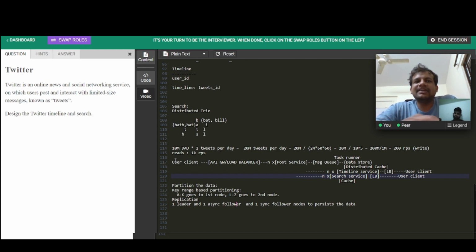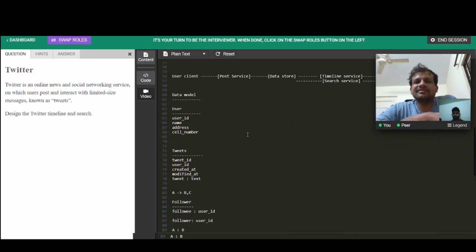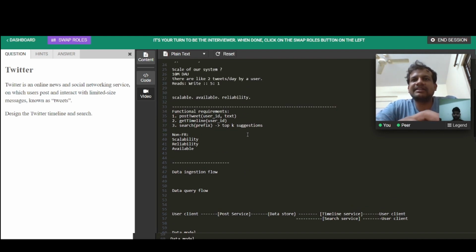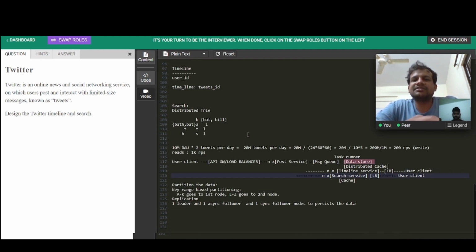Then we have availability. Availability means that in a distributed system, if one copy of it is down, the system should still be up and running. Here the problem can come with the data store. In our database we have availability, because even if the leader is down, there is always a follower, one sync follower. So if the leader is down, we can always get the latest write from the sync follower, and we won't lose any data. And the sync follower would be promoted to leader in the meantime.